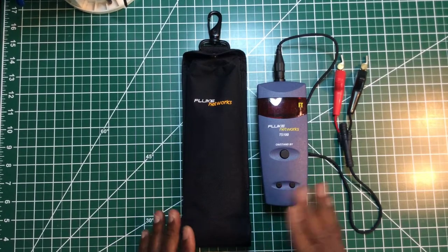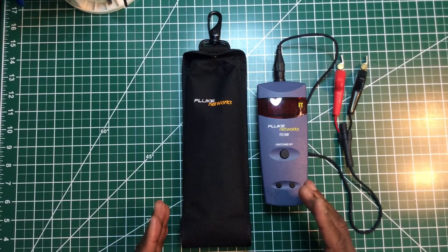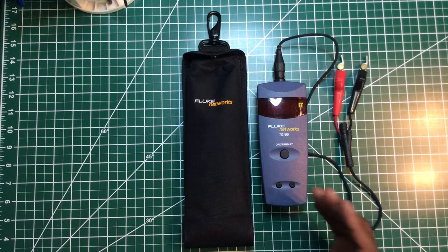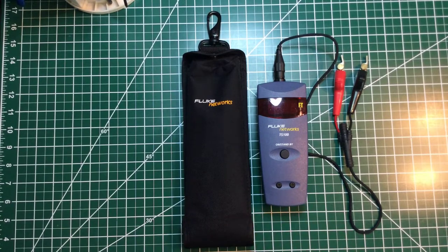What it does is it was really made for datacom technicians, but I can use it. I use it for that. Now, recently this version has been upgraded so that electrical contractors can use it as well.